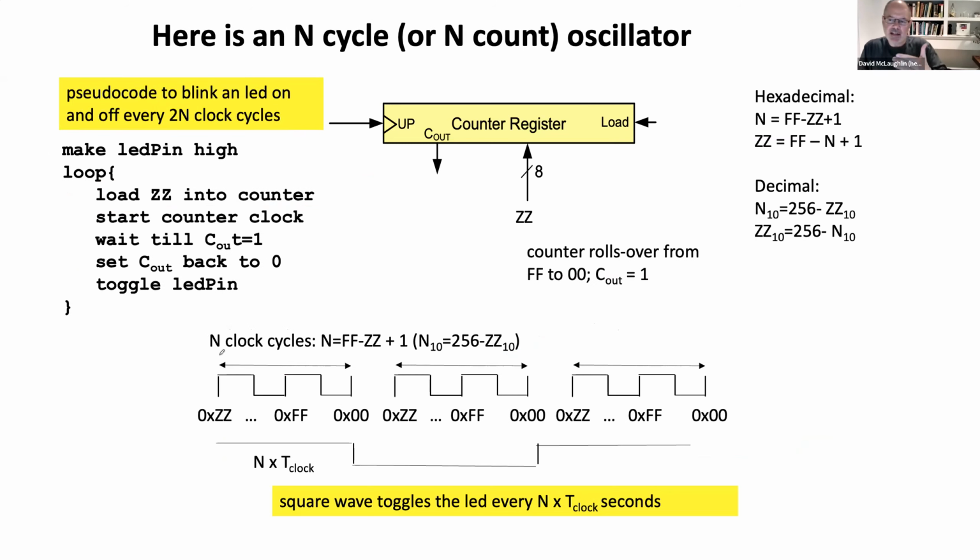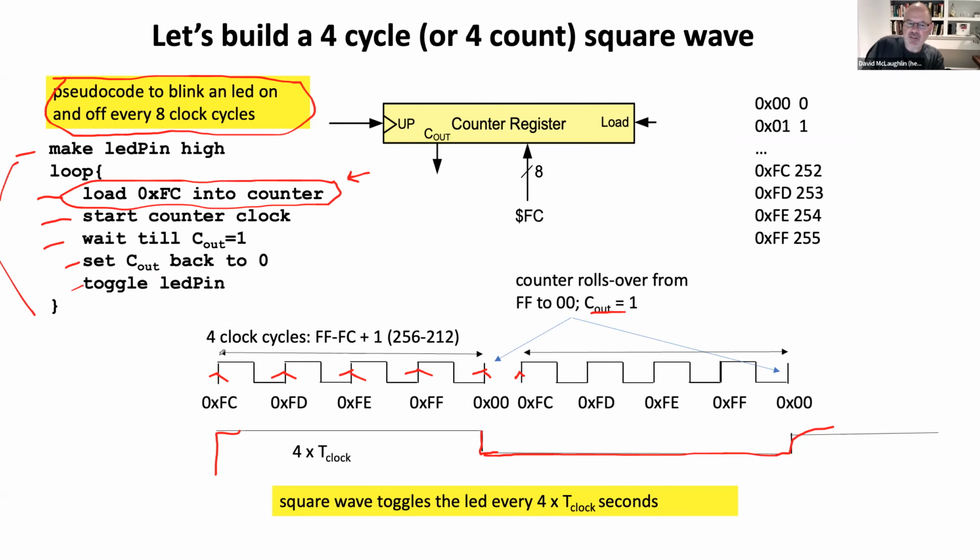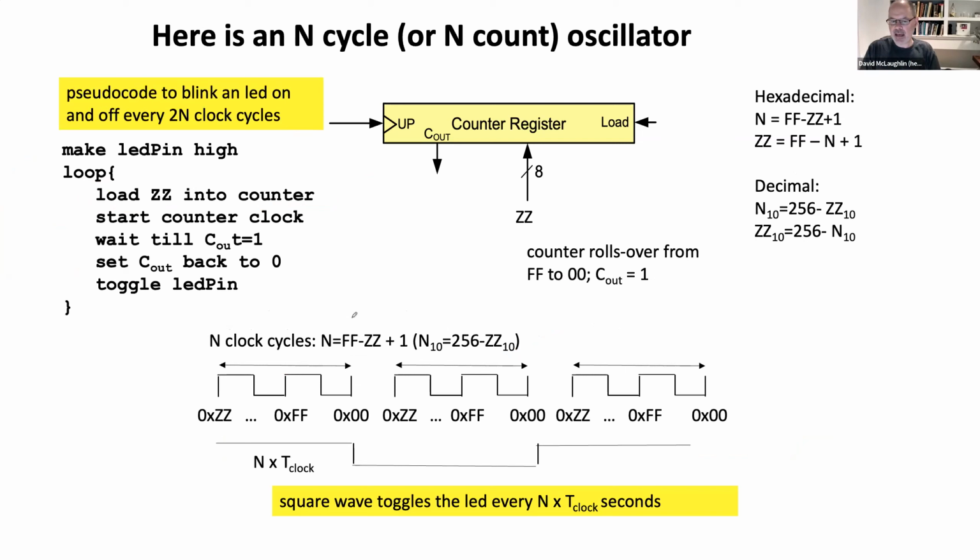Here, by the way, if we just generalize what we just did, on this slide, slide 10, I'm showing you specifically what happens if we preload it 4 steps from the top, right? It's because 256 minus 212 is 4. We preloaded it with 212, which corresponded to FC in hex. And so the basic idea is, if you want to have it count n cycles, you just load it with 256 minus n. And so this slide shows you how you could program it to count n times t clock cycles. So it's just the generalization of what we just talked about.